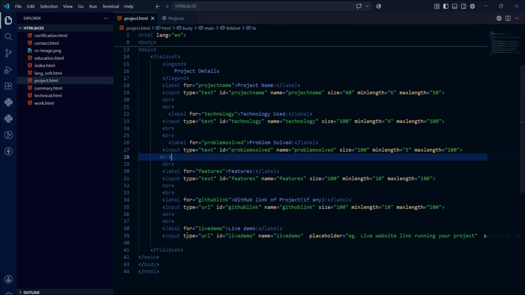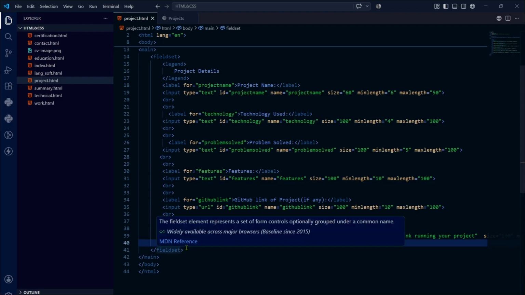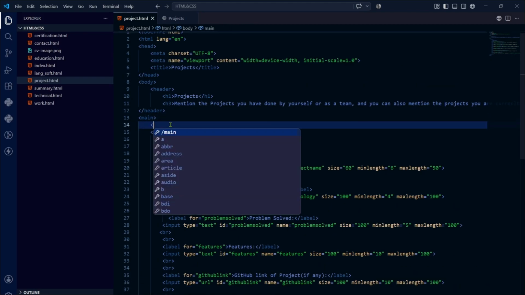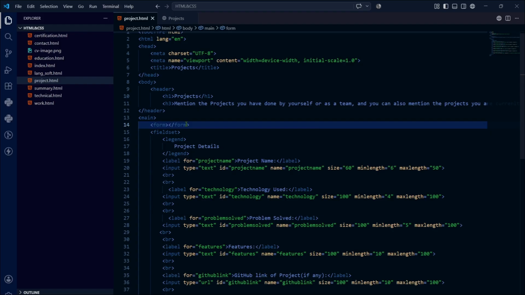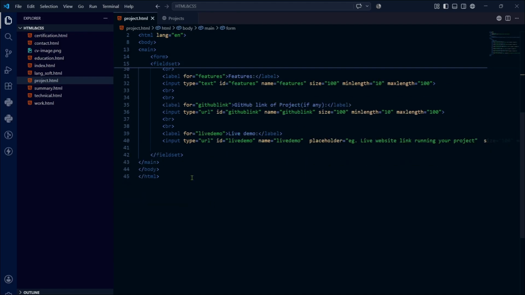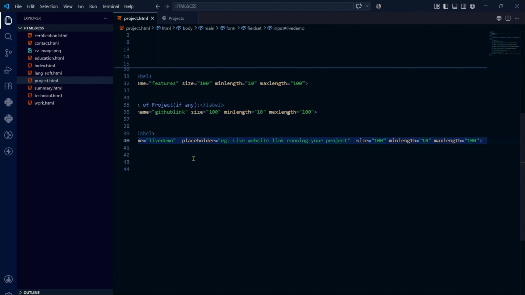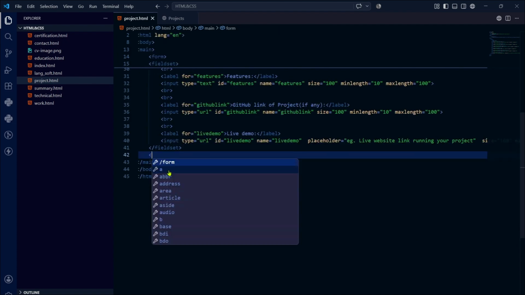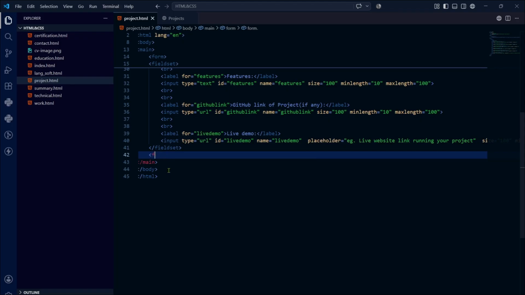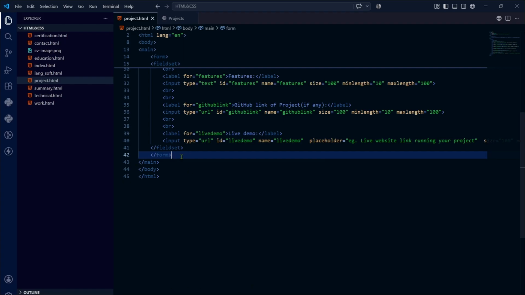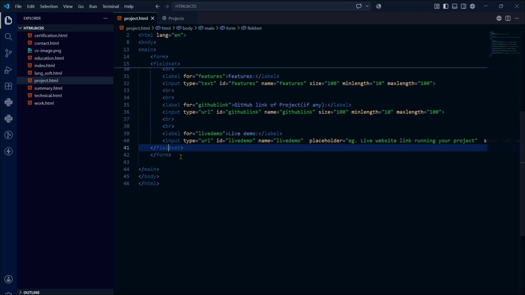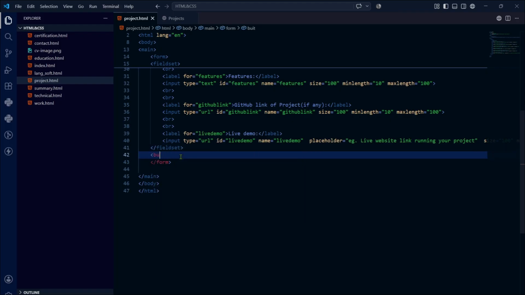Okay, now we will make the submit button here. First, again I have forgotten one thing. I have to make it a form. I forgot that thing also again. Forgetting everything every time. For form close, yeah, form close automatically. It is closed. Now after the form is closed, here I need to make the submit button, button type will be used for submit.